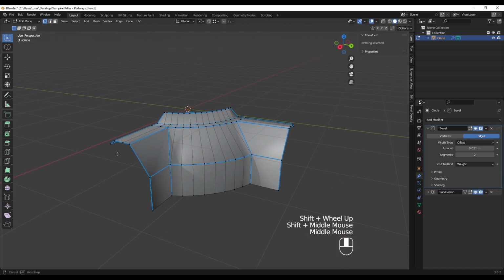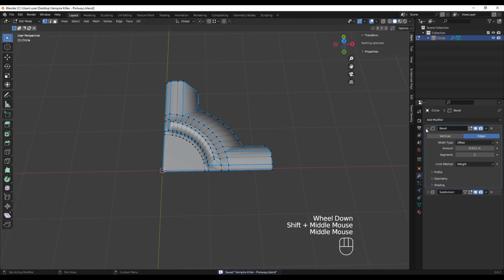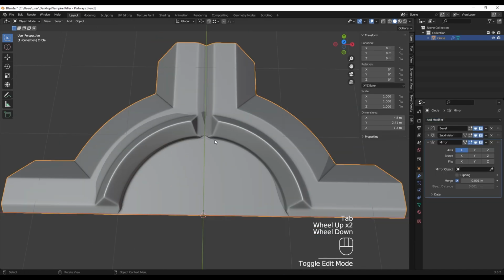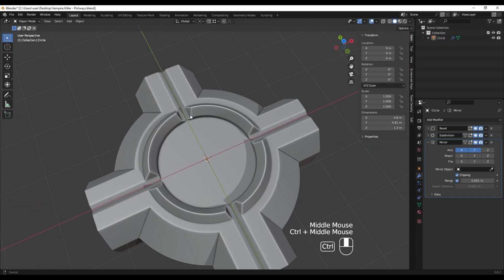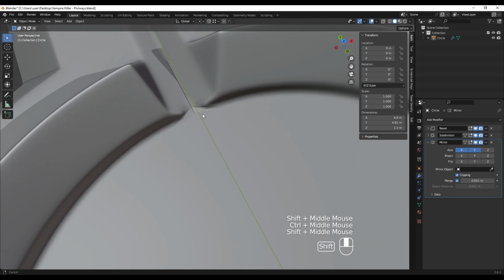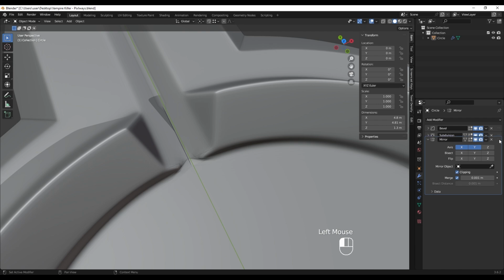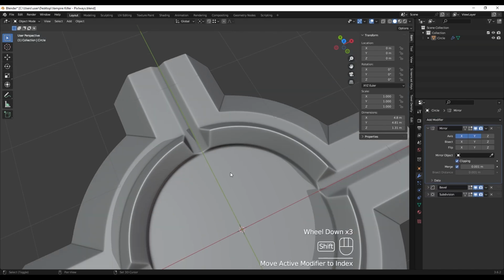All right, pretty cool. And now I'm going to add the mirror modifier. So I'm going to collapse this and add the mirror and turn on the clip and put this on Y as well. So here, as you can see, we have this problem. To solve this, we need to move this mirror to the top of the modifiers and the problem is solved.